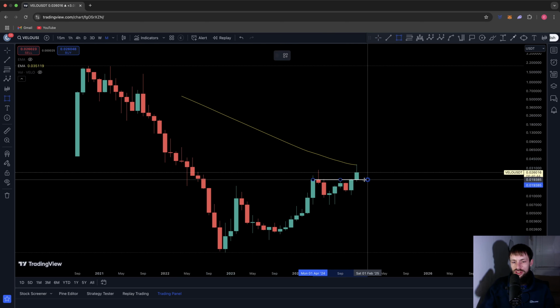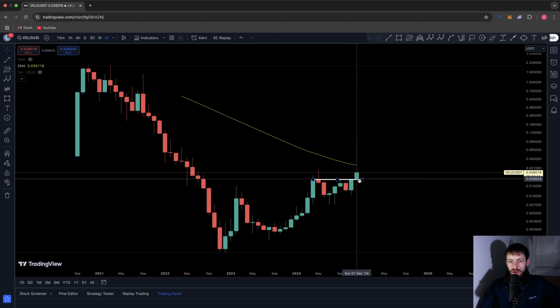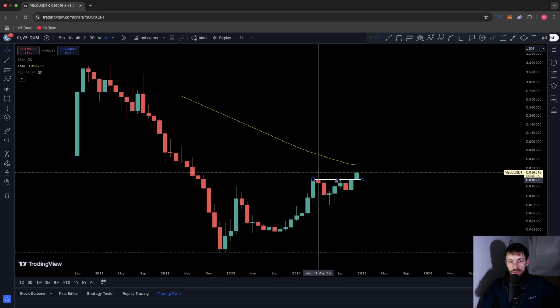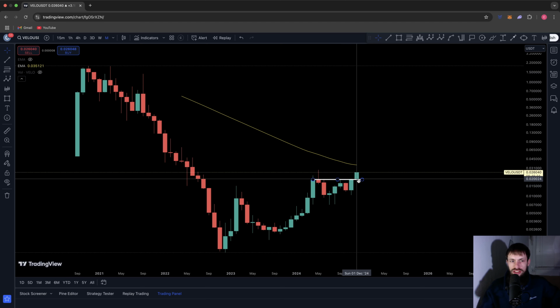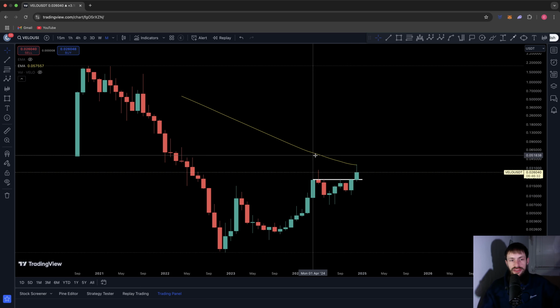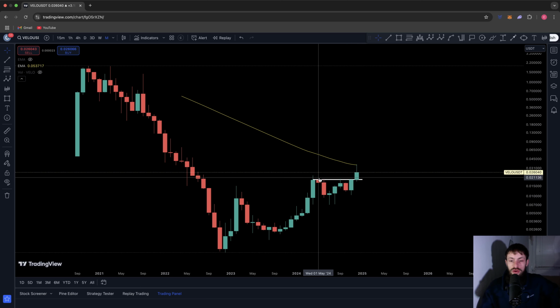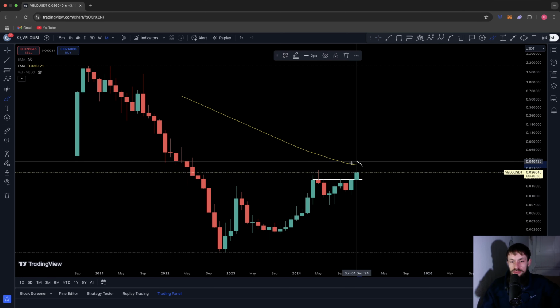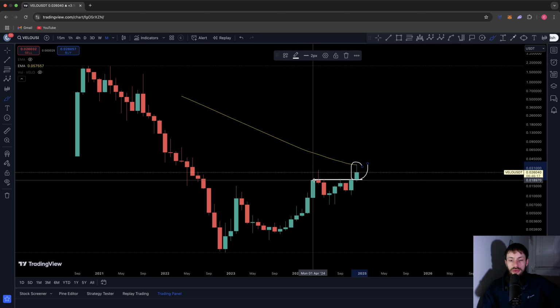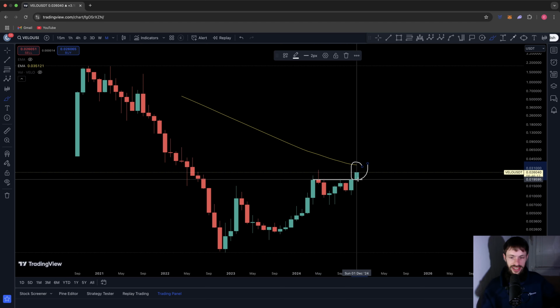You can see that last week, the candle close of VELO sat just above the previous resistance at 0.02. So we managed, this is this month, do forgive me, I think the last week close was at 0.023 or 0.024, but this month we've got the close above the resistance and we're seeing the push. So really and truly, all that's happening is we're caught between a rock and a hard place. We're caught between the monthly 20 EMA, and we're sitting on the previous resistance as support at 0.019/0.02.